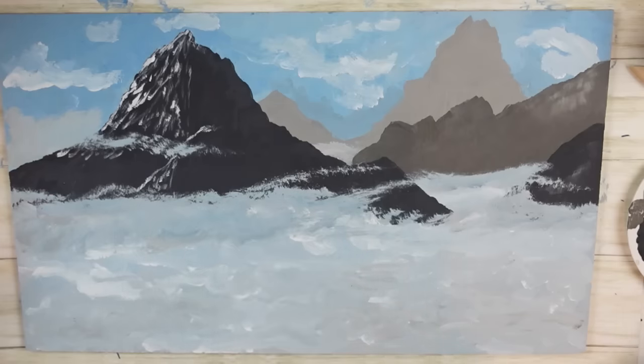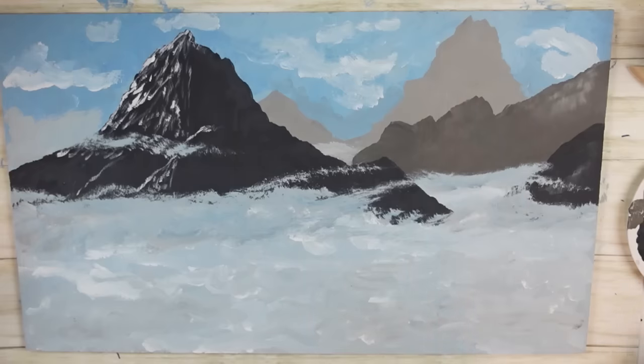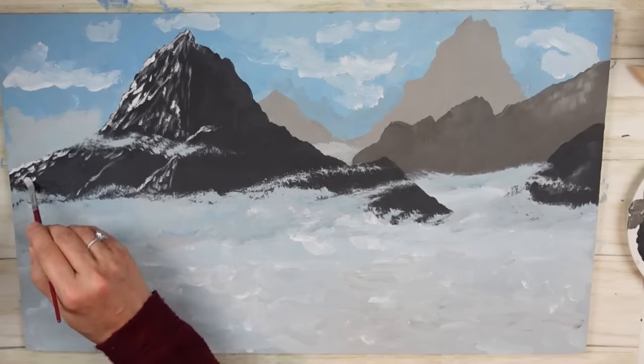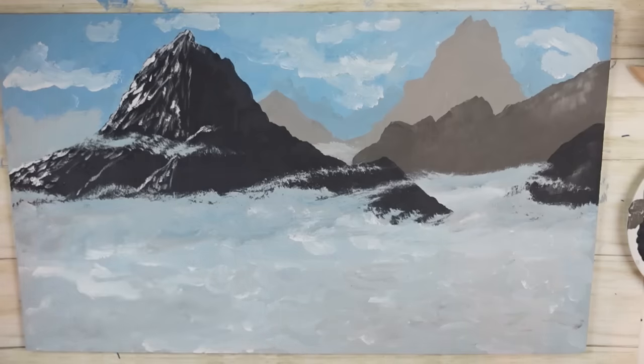But I'm going to continue to apply all of the highlights, not just on the mountains in the foreground, but including all the mountains in the background as well. And I think it just really brings them to life. And I'm going to let you watch without my commentary for a bit more.